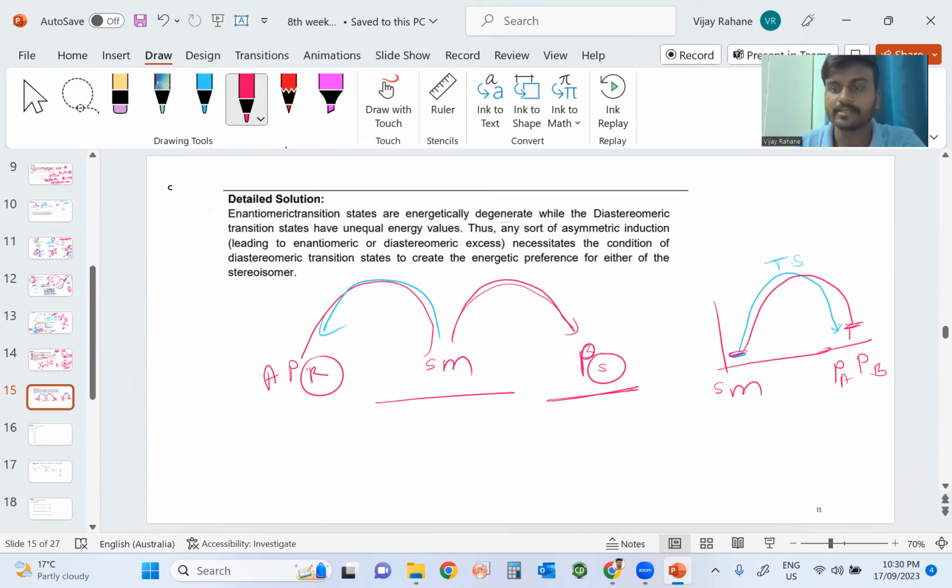Which has a transition state. And if you just compare the energy, one has some sort of energy difference. And in this case, what happened? Let's say, can anyone tell me which product here will form as the major product? Let's say the transition states are like this. This is the TS for the B product, and this is the TS for the A product. So can anyone comment in the chat box? Which product here forms in the major amount?